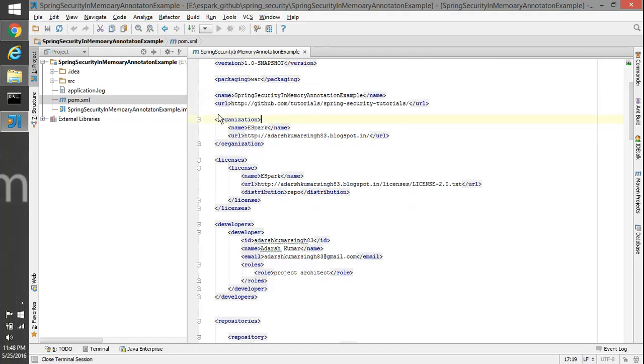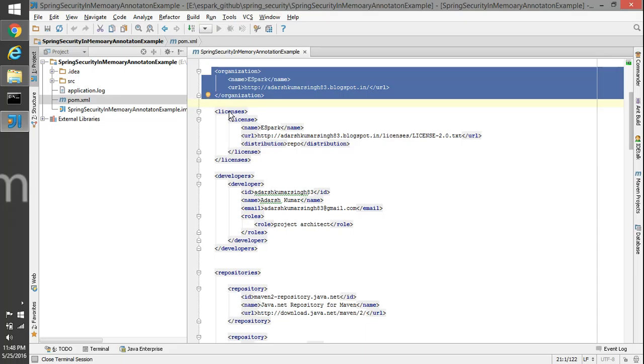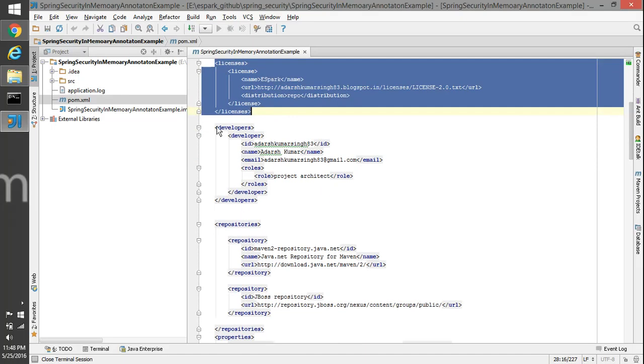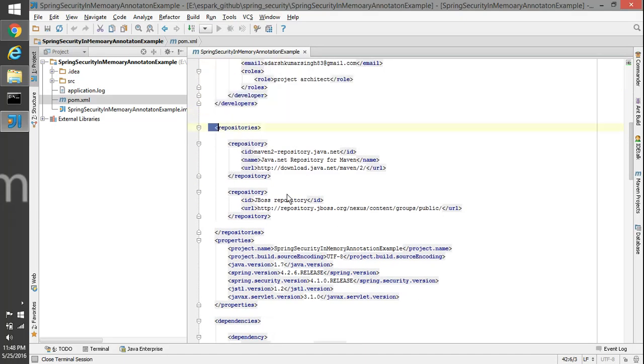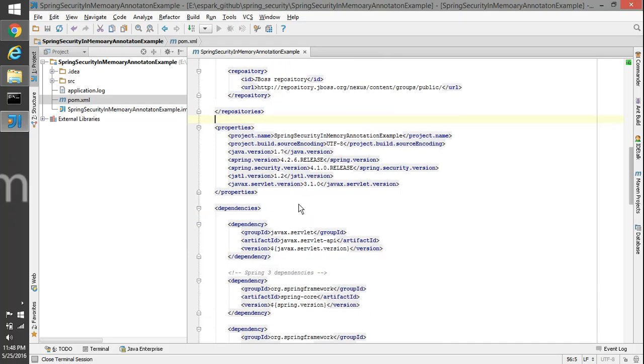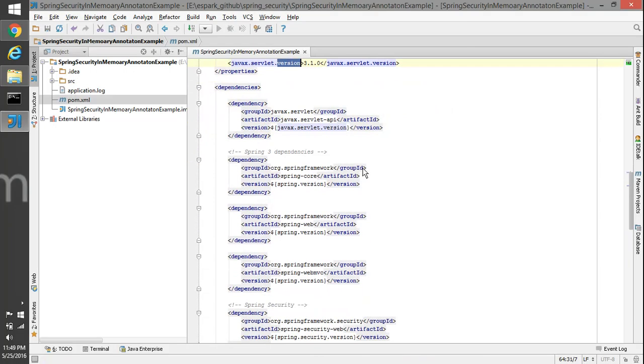Then we have a name, URL, organization tag, license tag, and developer tags here, followed by repository. Then we have properties where we have specified the project name, source code encoding, JDK version, Spring Security version, JSTL version, servlet version and all.